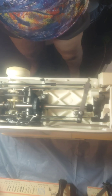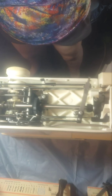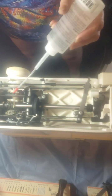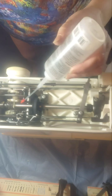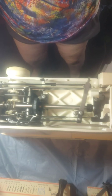A lot of people say they're cheap, that they're not all that, but you know what? I've never gotten a bad one from Goodwill yet. They do have to test these electronic things, and I'm just hand-turning this so you can see what moves around in there. This is your main shaft. This is the main gear, sometimes referred to as the worm gear. I don't know why they call it a worm gear, but under this gear is another one that it comes into contact with to turn your stitch dial to whatever stitch you have it set to.